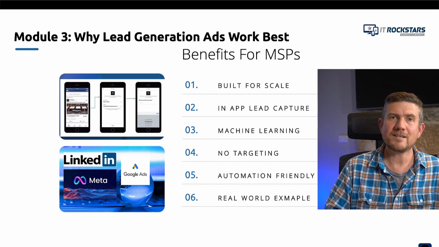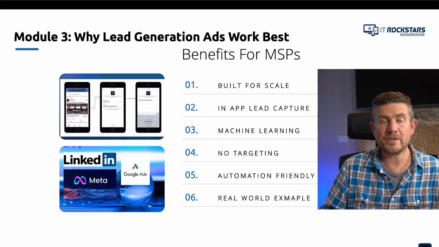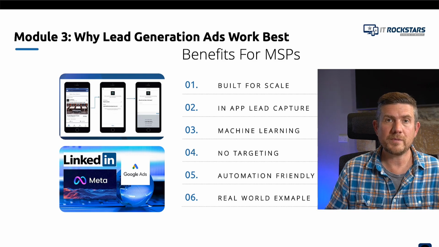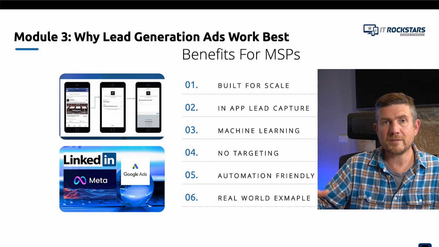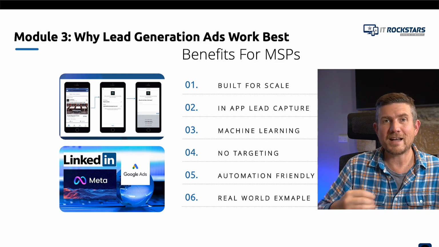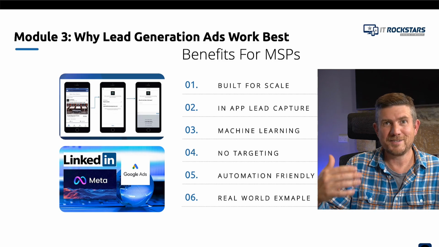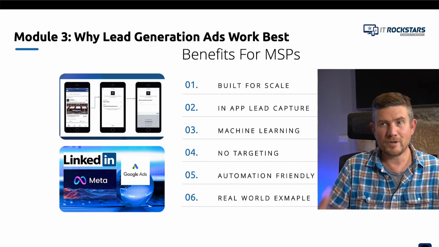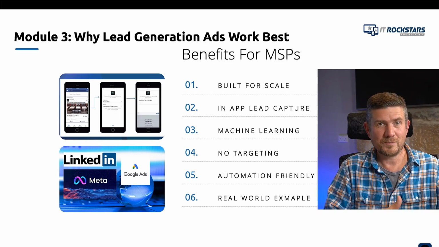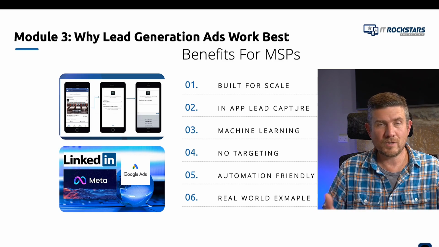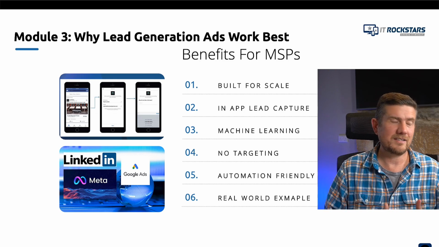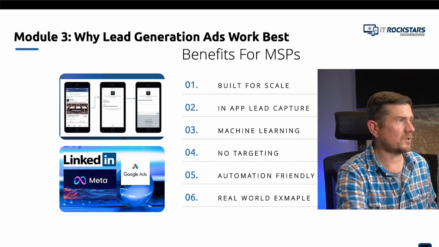You can set up automation using tools like Zapier and Microsoft Power Automate to automate a lot of this marketing process so that you can get back into what is most important in your business, and that is managing your clients. And we all want to work on the business as opposed to in it. And this is one of the things that we can take care of, and it gives you more time back in the day. So let's go into a real world example.